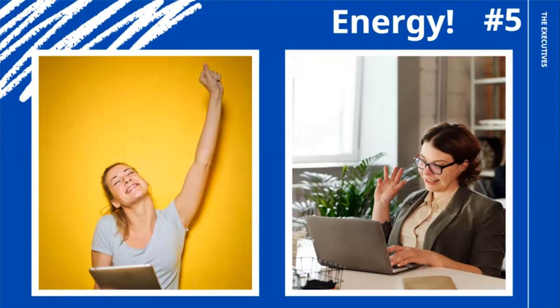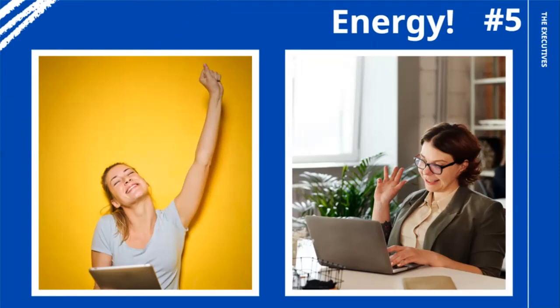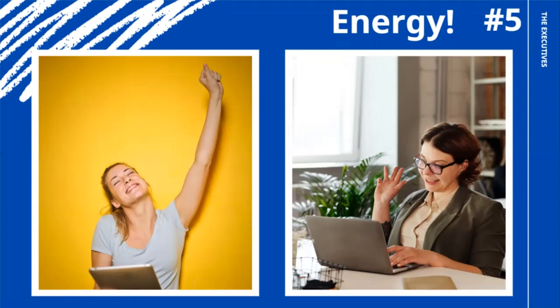Smile — that's a very big thing. You need to smile and give loads of energy. Your patients will most probably only be seeing you from your shoulders up, so you need to exaggerate emotions and talk with your hands — think Italian. When you want to talk about a few points, show your fingers and point to them. You need to put energy into your sessions to keep your patients engaged.